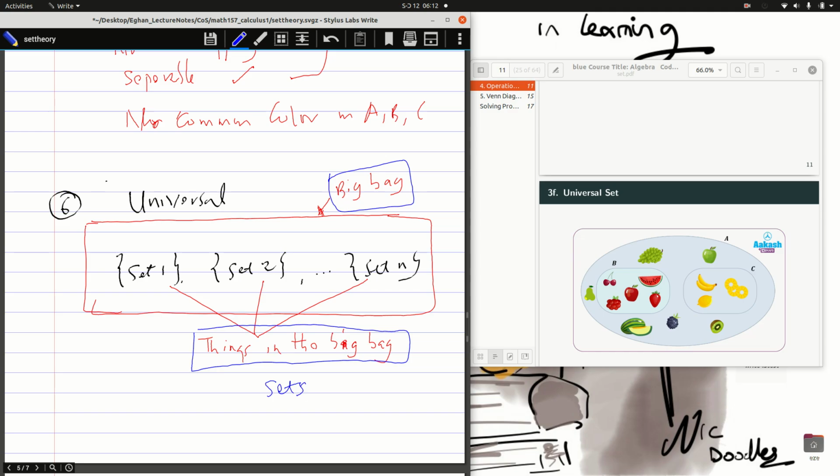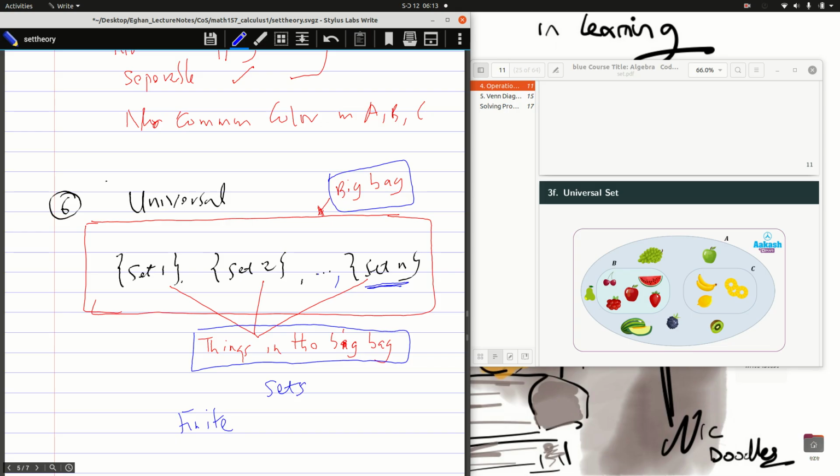You realize I have a finite set in here. This bag contains a finite set because I have the 3 dots and then the last end set. And that is a universal set.